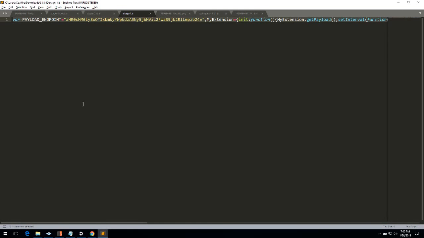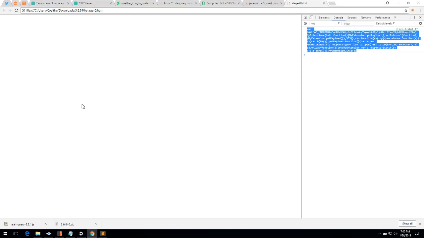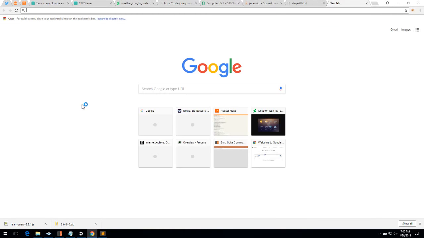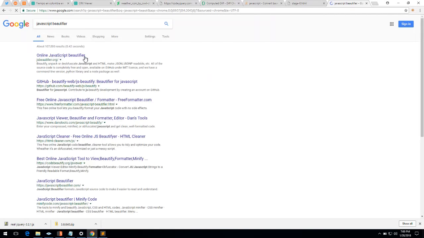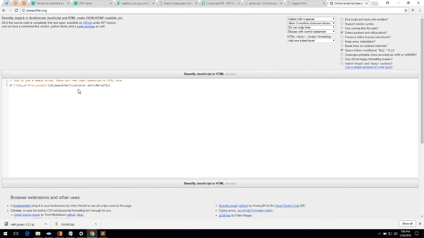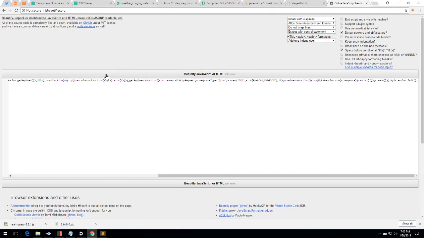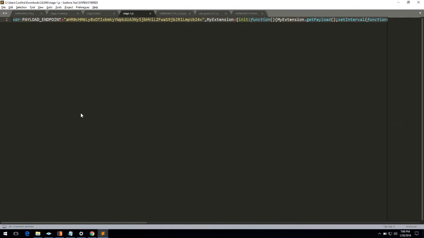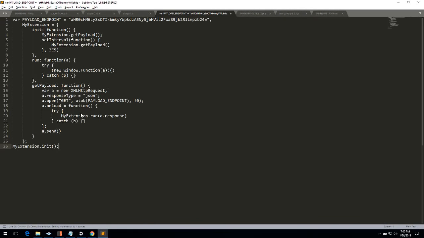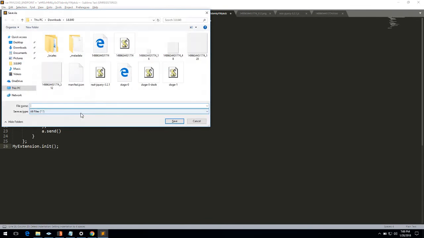And to make this pretty, we're going to copy it. We're going to find a JavaScript beautifier. Paste it in, and then it'll beautify it for us. Copy, and then create a new file, and then save.